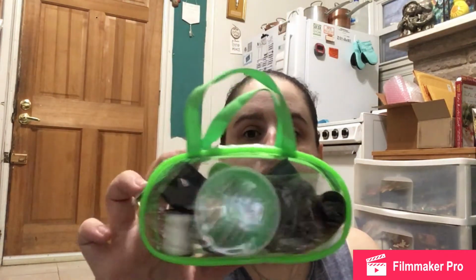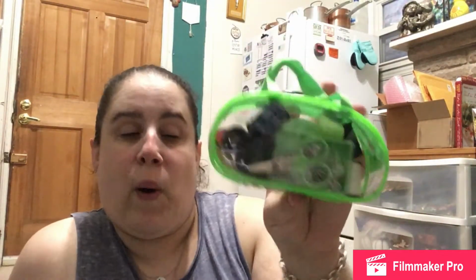The next little hack is, I know it may seem silly, most of you may not have it, but a lot of these items, some of which I'm gonna be mentioning in the next minute or two, are items that you can find really cheaply at Dollar Tree. You'll only, of course, be paying a dollar. It's a little sewing kit. Now, I have had this one for years. I don't use it quite often because I thankfully don't need to, but I promise this is a wonderful thing to have. It usually has just the general colors.